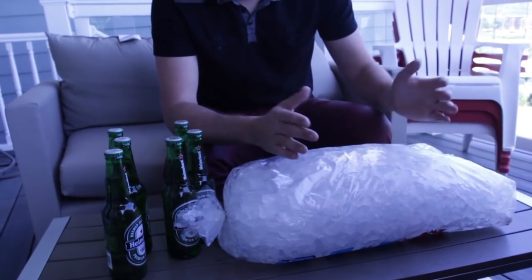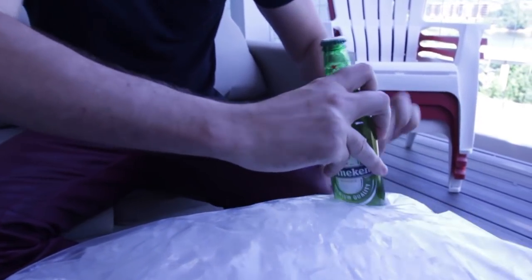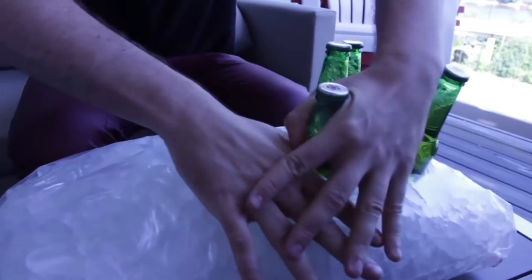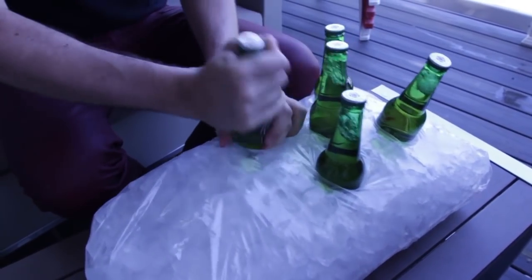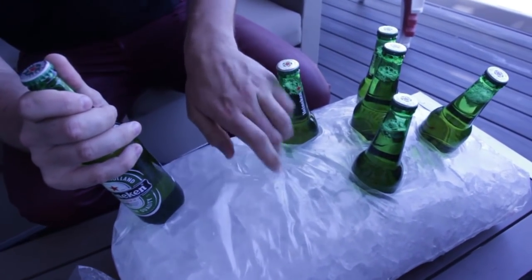For this life hack, if you're chilling on a patio or on a beach and you forgot a cooler, but you picked up a bag of ice from Walmart anyways, no worries. All you have to do is make a bunch of holes for the beer and just stuff them in. Keep making holes and stuff them in. Wow, you got like a portable cooler and ice bag. It's good for outside because if it drips on the floor, you don't worry about it because you're outside. And those beers will be gone before all the ice melts anyway.